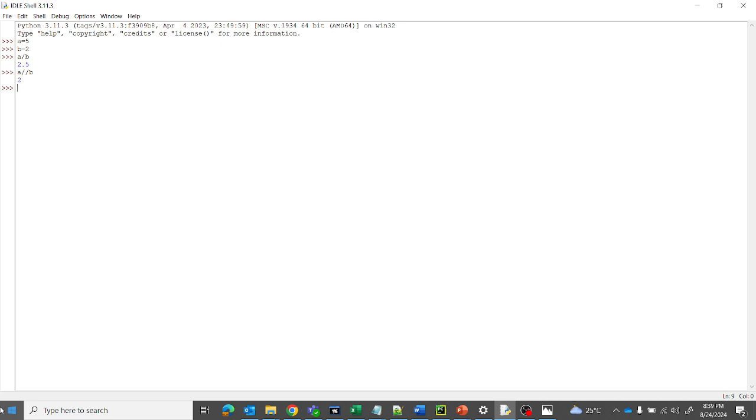It omits the decimal parts and returns the integer only. And if you take a percentage b, it will return the remainder. If 5 is divided by 2, remainder is 1. So this is the difference between a slash b, a double slash b, and a percentage b.